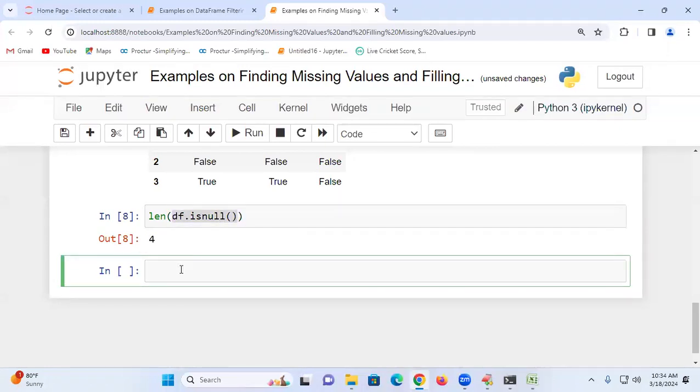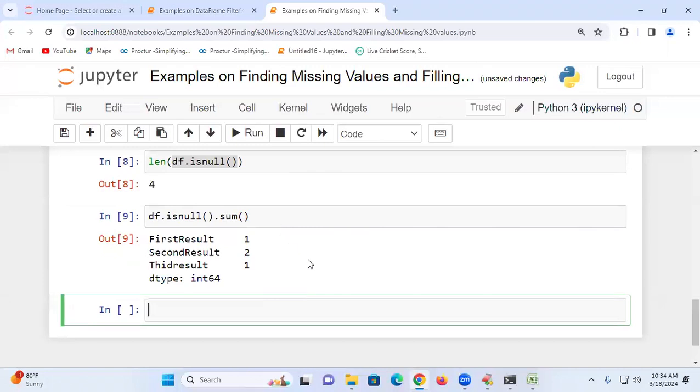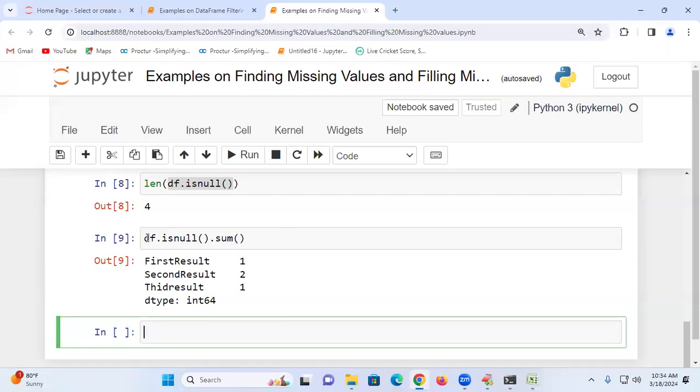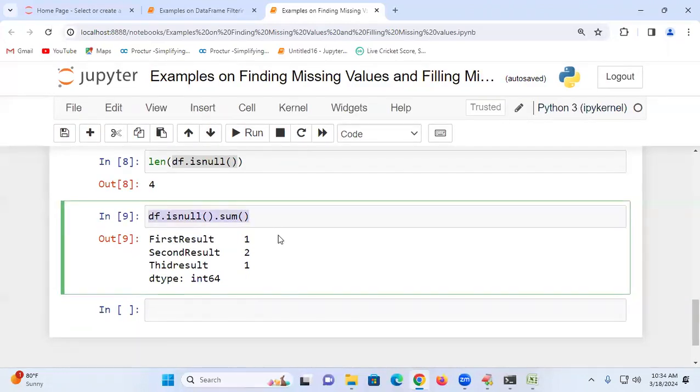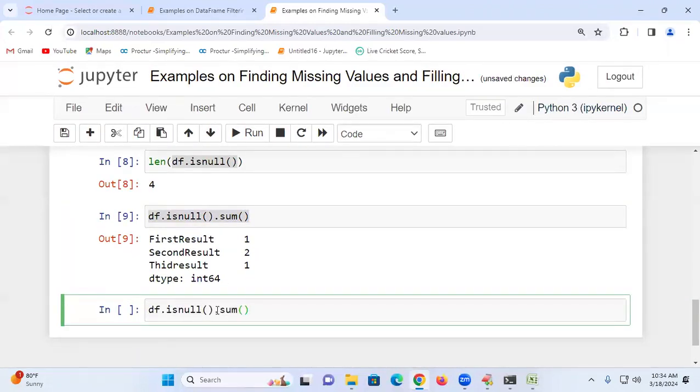You don't know, you don't know. Dot what? Sum of. The first result has one null value, the second result one null value, the third result one null value. You know this? What guys, already over? Yes. Where? I did it at the Series level. What is this now? Add of. What will it give you?